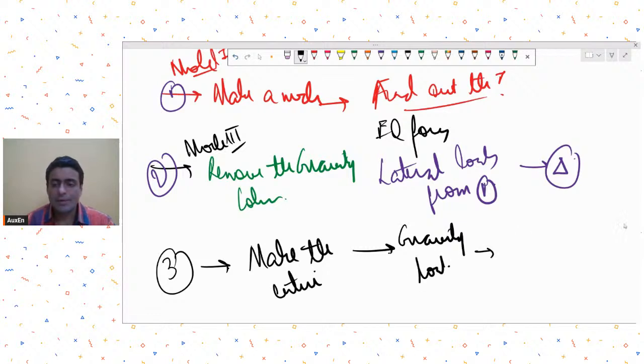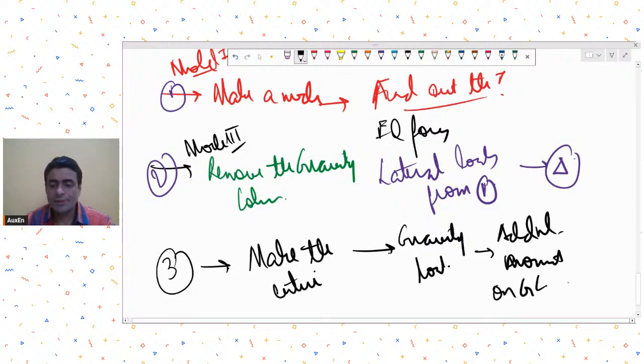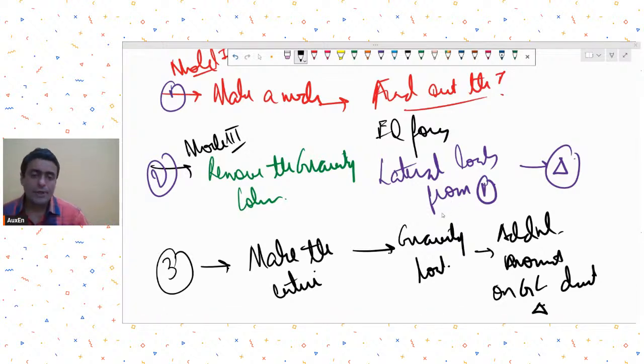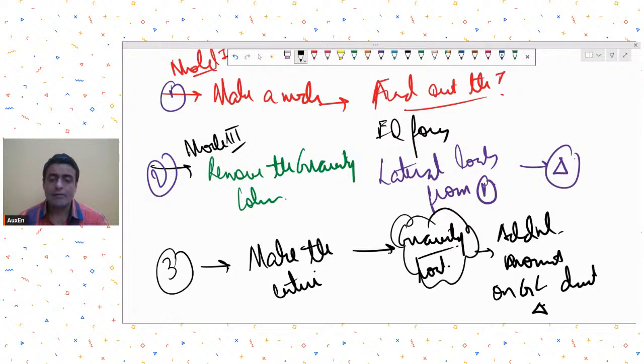And over here you add additional moments on the gravity columns due to the lateral sway delta. Okay. So that additional bending moment you assign to these gravity columns, and for that you design these gravity columns.